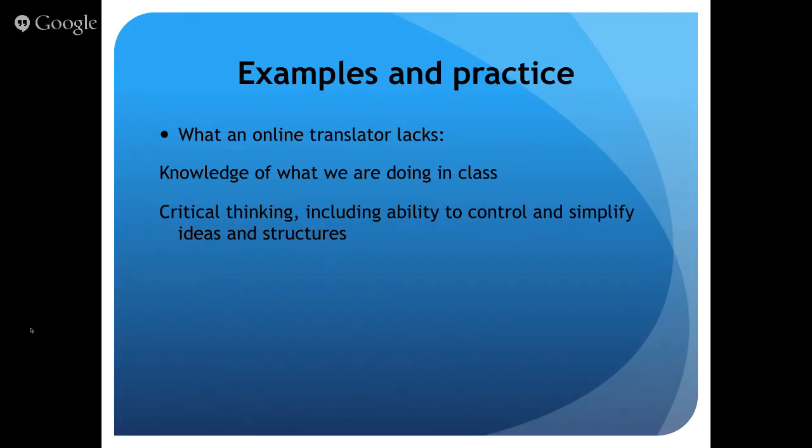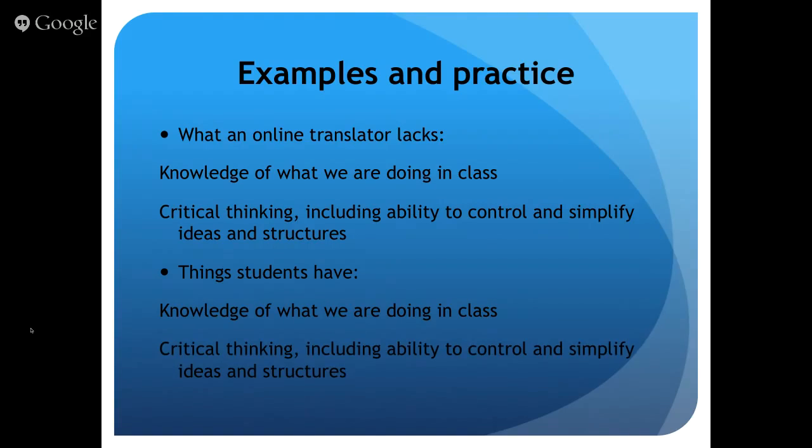No machine can replace those abilities. On the other hand, here are things that you have as a student. You have knowledge of what we're doing in class. You've read the syllabus. You can read up on the requirements for each assignment. You get my feedback after every assignment in the course. And these are key components of working successfully in any class you might take.